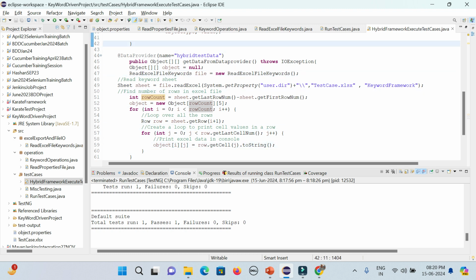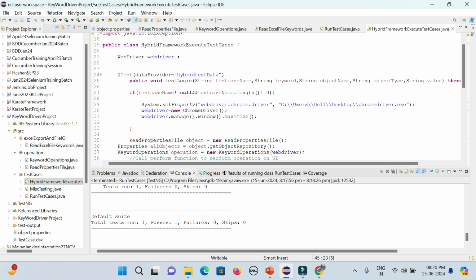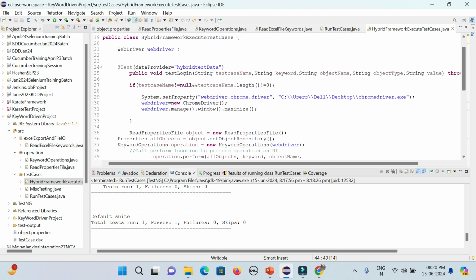The data combination: first you read the data combination, because row and column will give you the cell value. So for every outer loop, you go to the inner loop, and then you get the cell value, and you store that cell value in that object. Now that object you map with the test cases here. Data provider: you go to the test data sheet, the hybrid sheet. You already learned that in the test engine, so nothing new. Now here I am giving the logic.